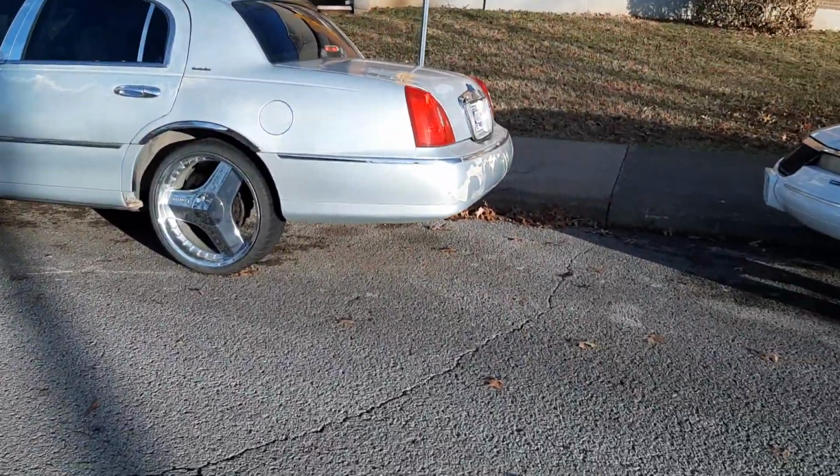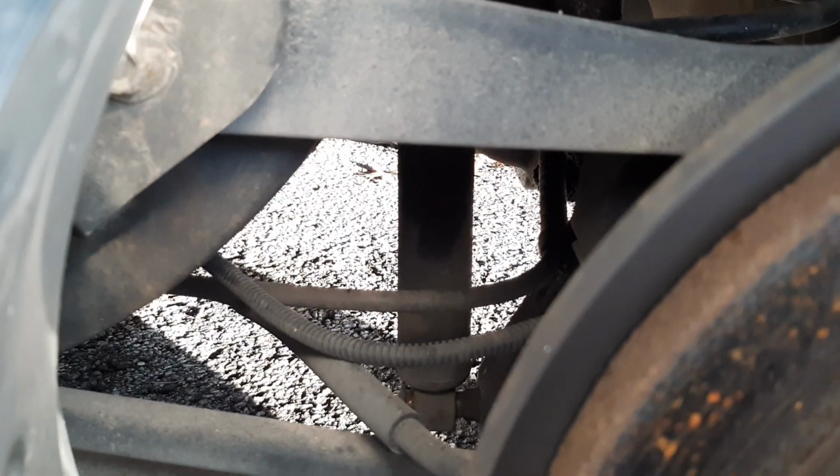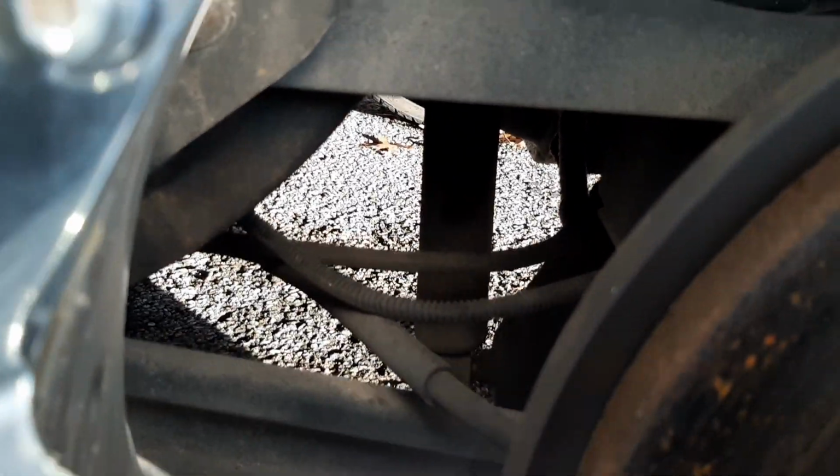Now, as you can see, it's easy to change the shocks on them, but on this car I'm going to have to get inside here, if I can get in there somehow, and get back there. It's kind of difficult to see. We got to break that bolt loose to get that shock out of there. This thing has seen better days.